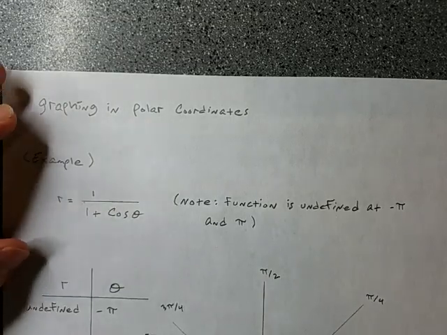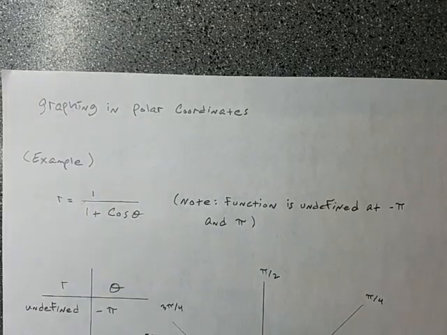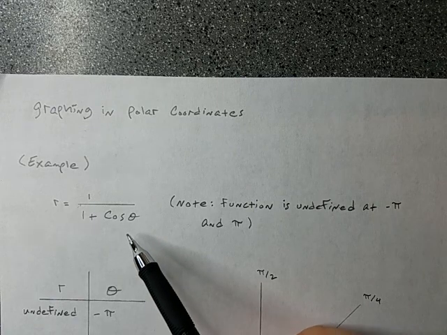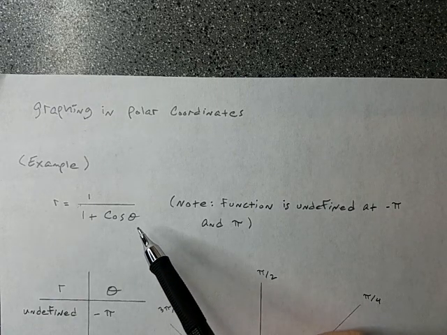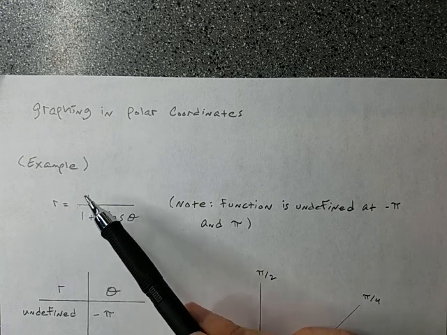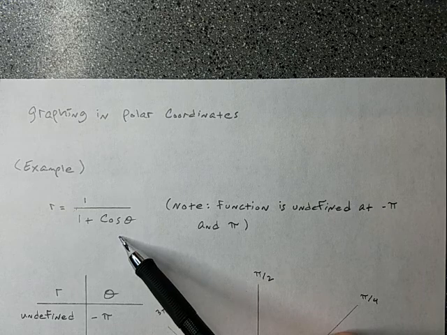Okay, buddy. So I wanted to show you another example about graphing something in polar coordinates. For this one, I do think it probably is a little bit more complicated than some of the ones I've shown you so far, but I'll let you decide once you see what I have to say about it. But suppose that we want to graph r equals 1 over 1 plus cosine theta.